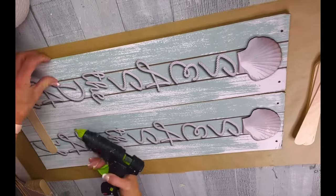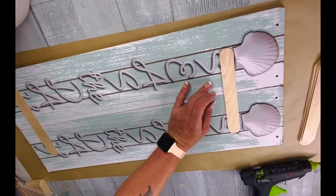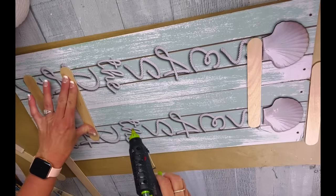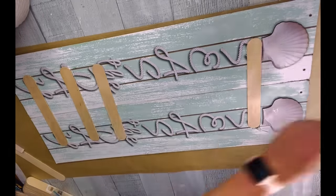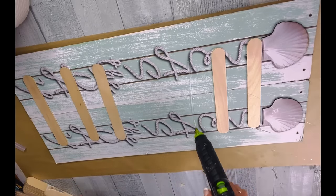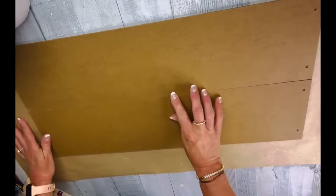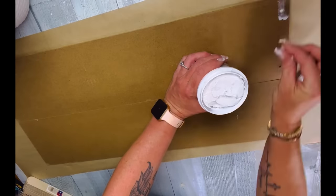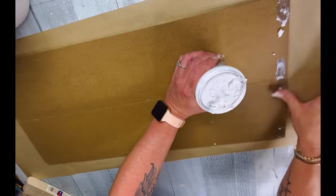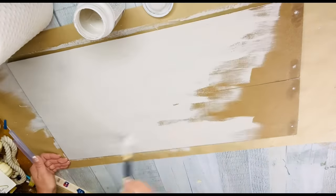Now, for our base, I decided to take two of the signs from the Dollar Tree and some jumbo craft sticks and just put the two signs together. The reason I wanted a base for these pumpkins is that way you could sit this down on the center of your dining room table and have the perfect pumpkin fall tablescape. But then when you go to eat or whatever, you can just literally pick it all up at once. You don't have to pick up each individual pumpkin and the greenery and whatnot. And then when you're done, you just place it right back where it was.